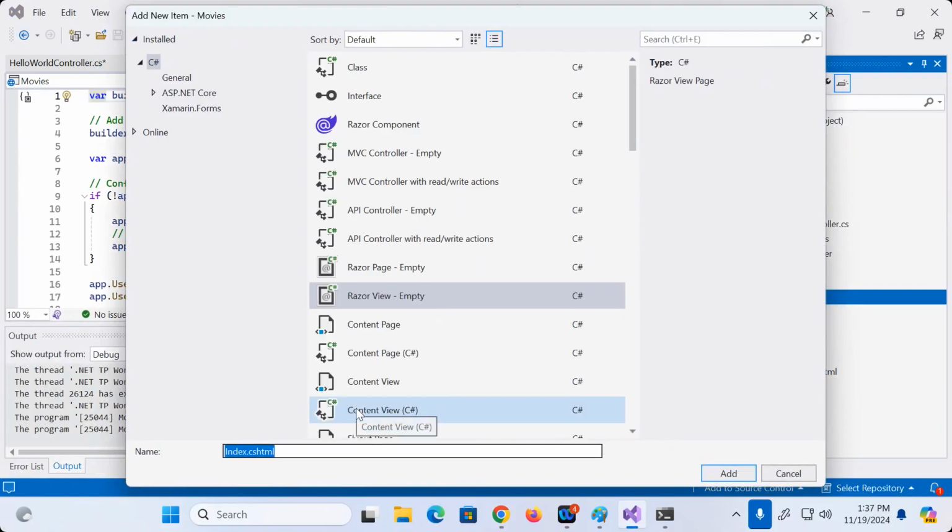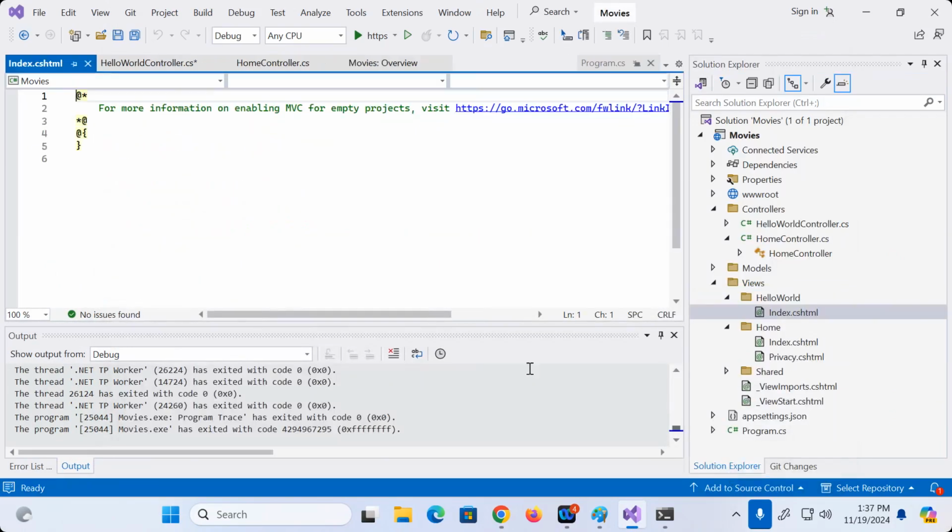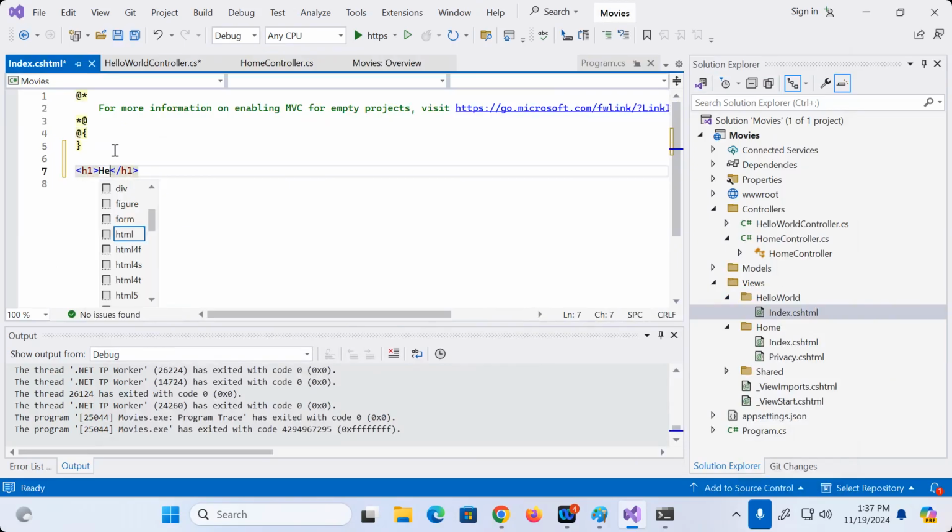And I'm going to call it index.cshtml. And I can put in there HTML code that I want to have. So just for fun, I'll put an H1 that says hello world.